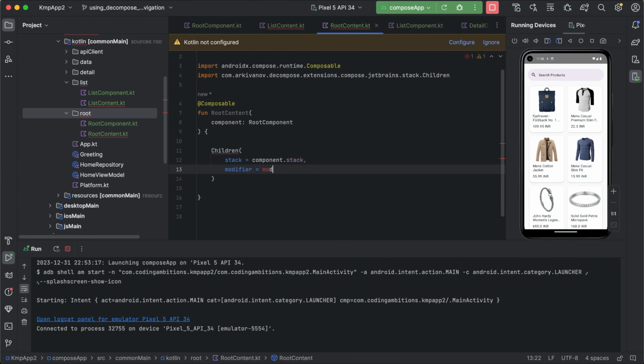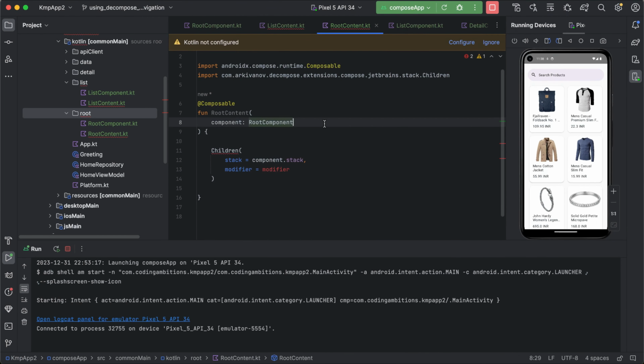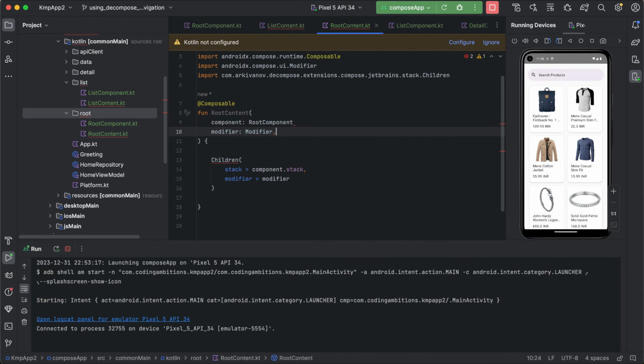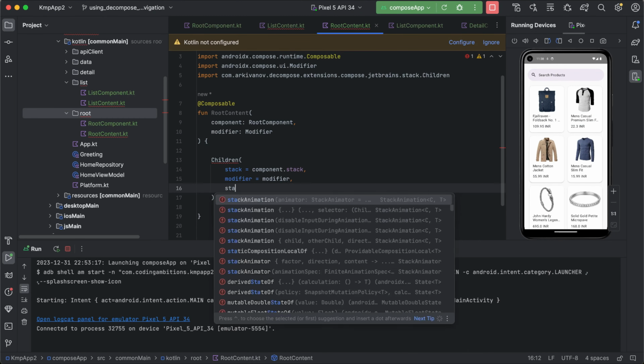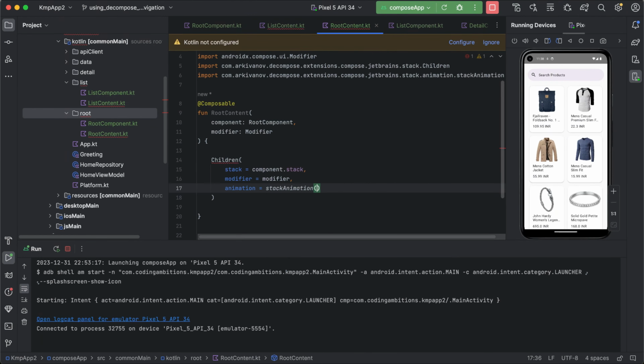If we need to apply any modifier here, we can get it from its parent, right? And then the third one is animation.